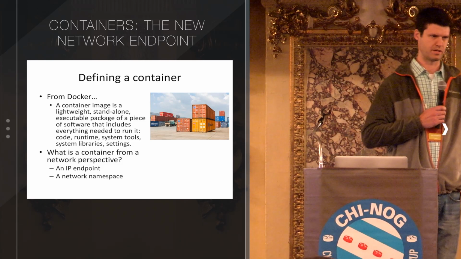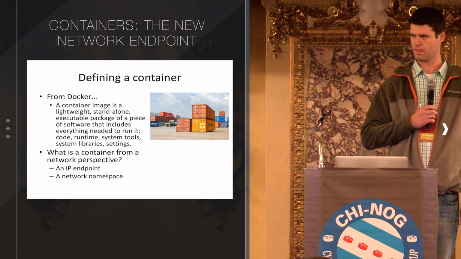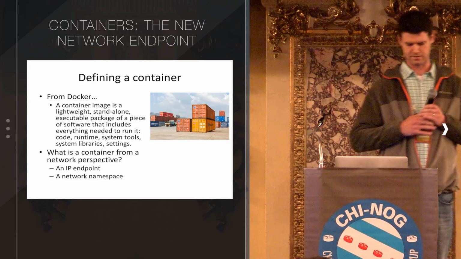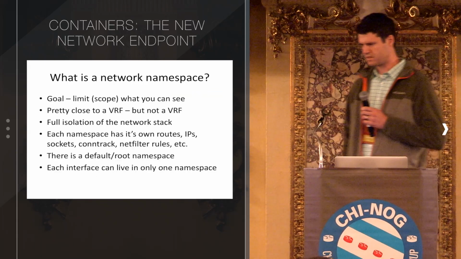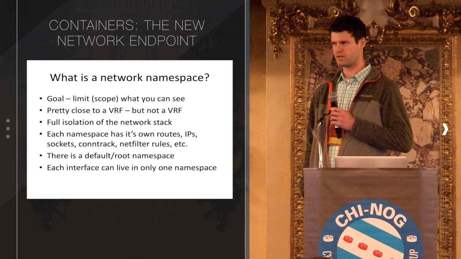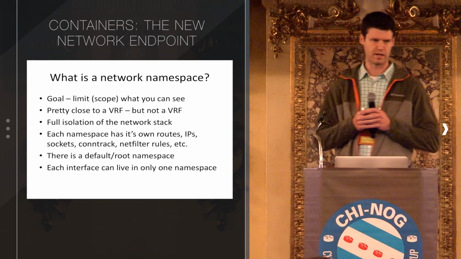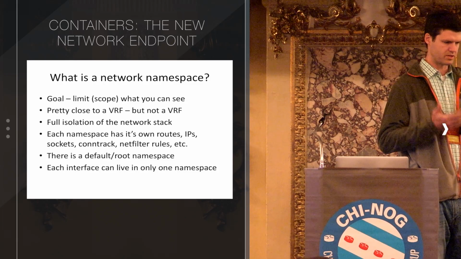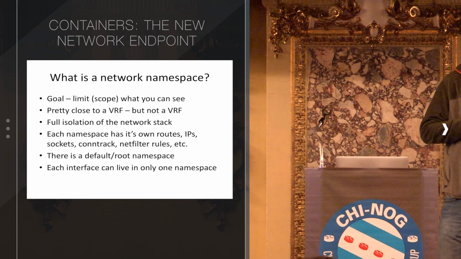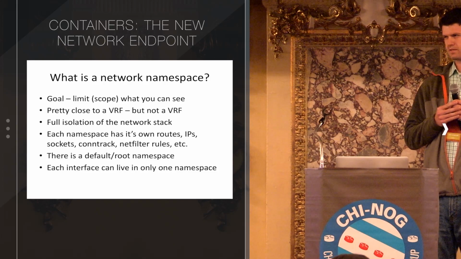So who here knows what a network namespace is? Okay, some people, that's good. So what is a network namespace? Namespaces have existed in Linux for quite a while. They have the goal to limit or scope what you or a process can see. If we try to compare that to more traditional networking, the closest comparison would probably be a VRF, but it's not quite a VRF.